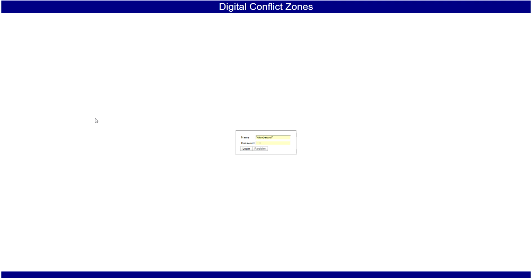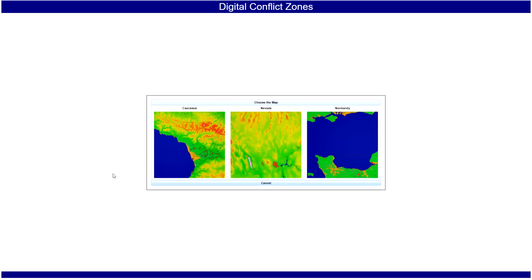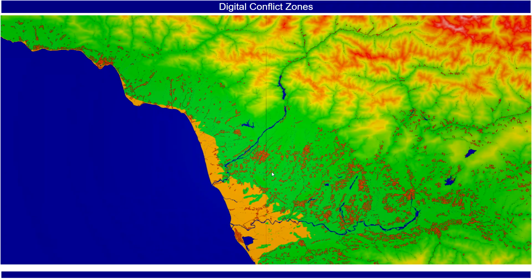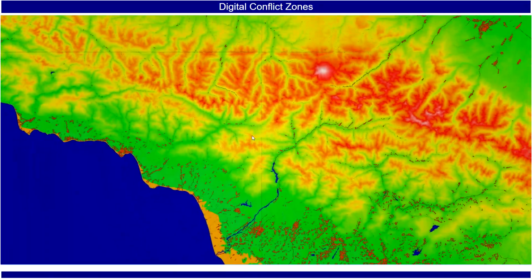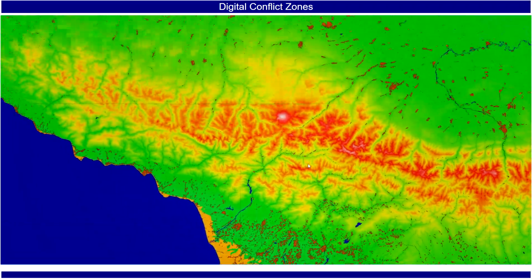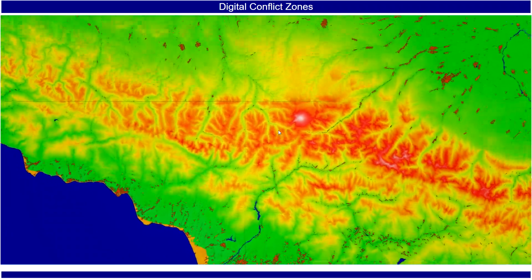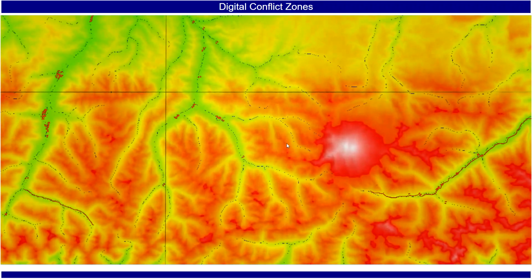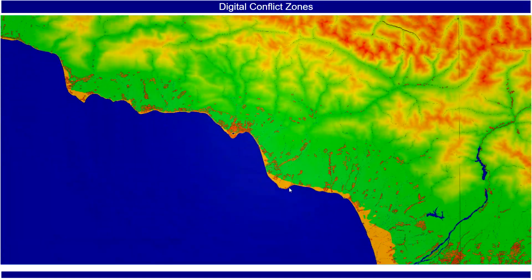So yeah, okay, let's start. First, we log into the game after we have registered, of course, and we create a new game. In this instance, we would now create a game for the Caucasus map. So we click the Caucasus map, and what comes up on the screen is basically the map of the Caucasus in a topographical version, where the darker red areas, or especially the white areas, are very high altitudes, and the more greenish areas are lower altitudes.